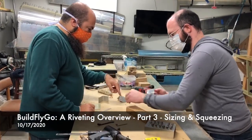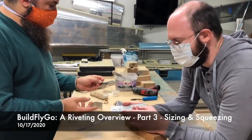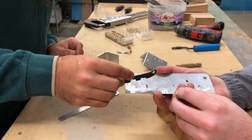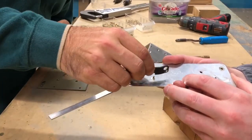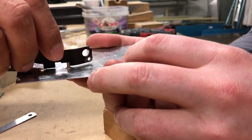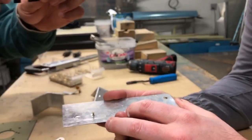Let's hold and push the rivet in there, size this, and look at the back side of it. I feel like I'm a walking advertisement for Cleveland Tool here — everything has Cleveland Tool on it. They have in no way paid for any of this. It's got a little marking for the Dash 3, and that will help us figure out if this is the right size rivet. We can tell that this rivet is too long because if I hold the bottom of the die on the surface of the dimple — not on the surface of the skin, on the surface of the dimple — the rivet doesn't fit under the little cutout.